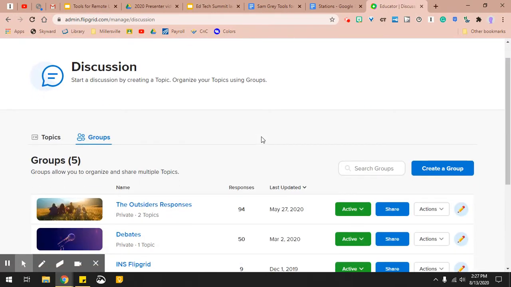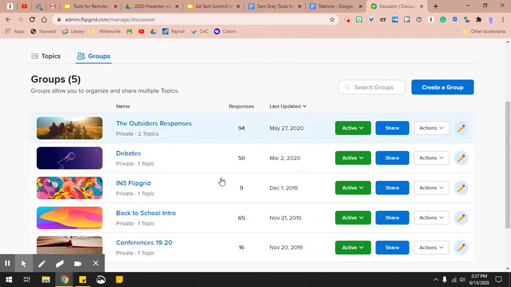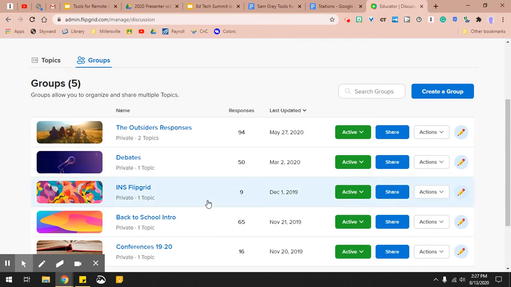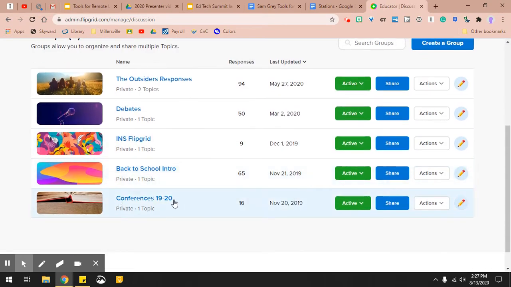So again, I'm not going to necessarily walk you through how to do a grid, but these are just some grids that I've done in the past. So I've used this for parent-teacher conferences before, where I ask students to record a video answering 5 questions, and then I show it to their parents when they come in for conferences. It's always super embarrassing for the kids, but I love it. I think it's really funny. Their parents think it's funny and helpful.